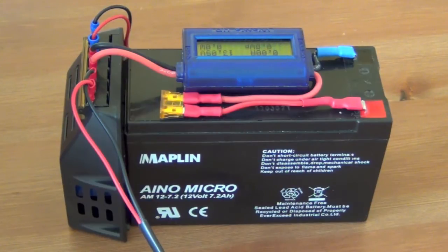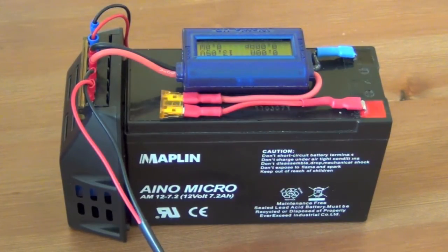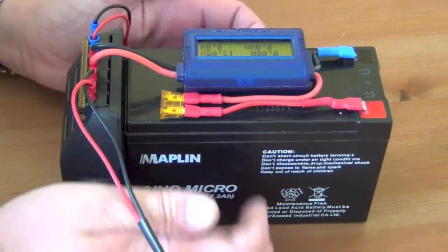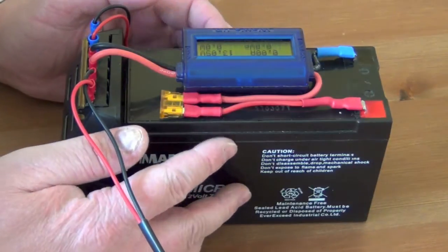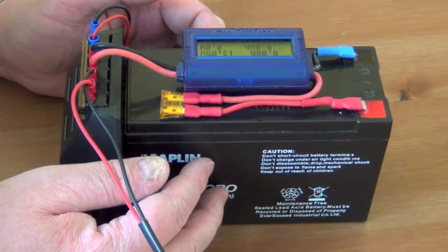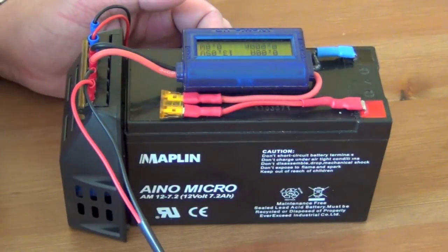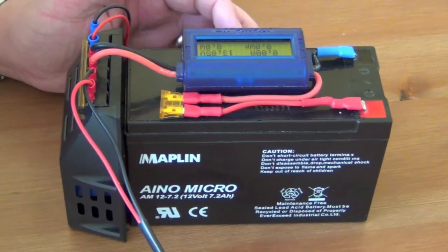I'm using some cell-to-adhesive tape which holds on number plates, so it's pretty strong and pretty reliable, although I suspect I may need to man it up in a couple of areas. The battery is a 7.2 amp-hour battery. It's a heavy lump, I know it is, but there's not a lot else I can do about that. I could spend an awful lot more money on a lithium battery which would be lighter for the same amount of power, but I'm happy carrying this because it's the only heavy part I do carry.